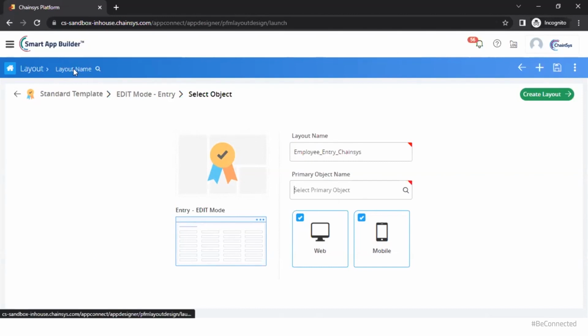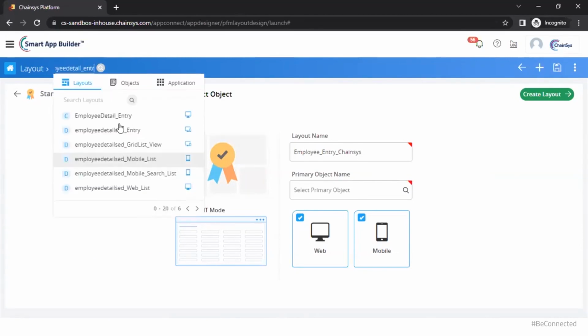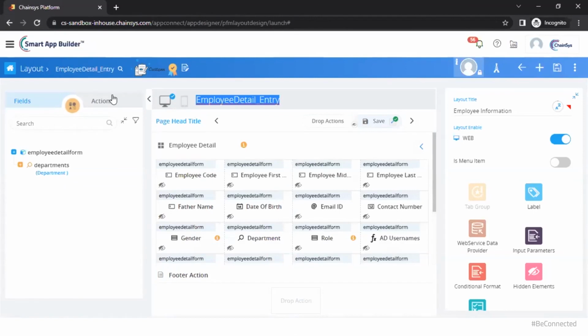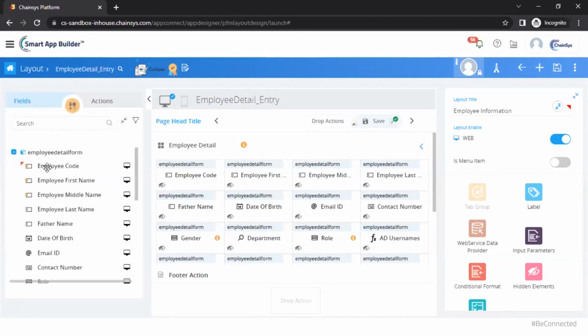Right now we will just open an existing layout. This is our entry layout. On the left side of the page you can find the fields and actions. You can drag and drop the fields from the left pane to the middle section.